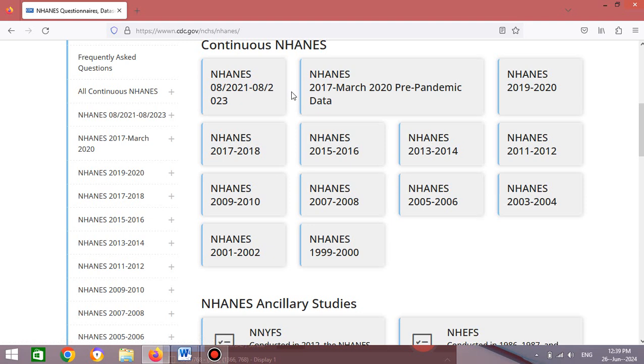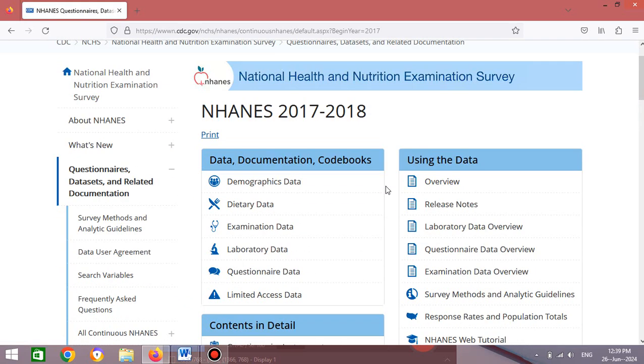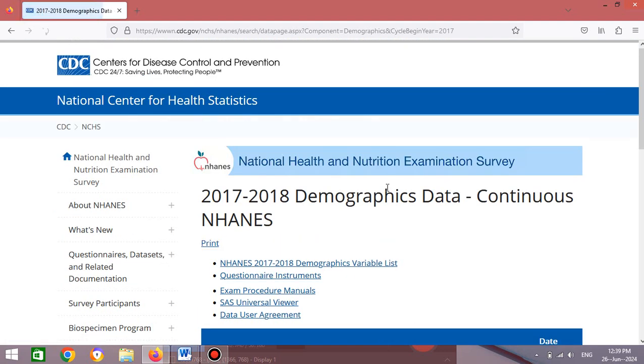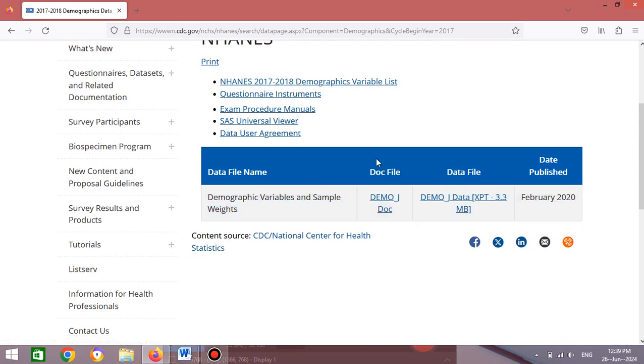So we will begin with an example of NHANES 2017 and 2018. You will find different data. We will begin with demographic data. If you open the demographic data, you will have two links, one for the doc file, one for the data file.